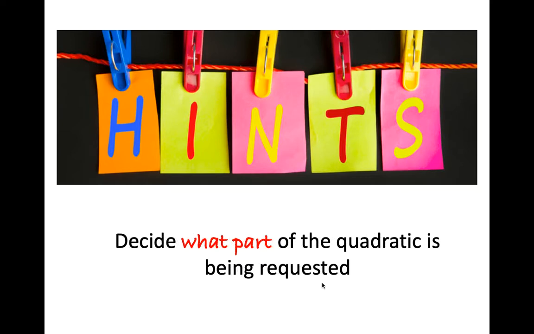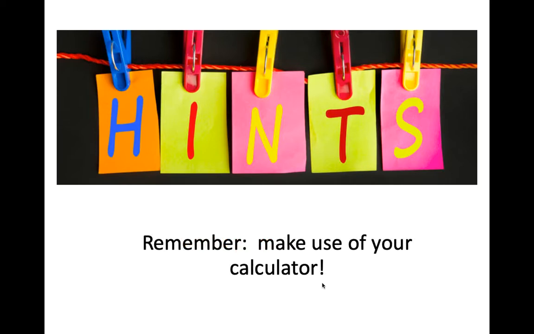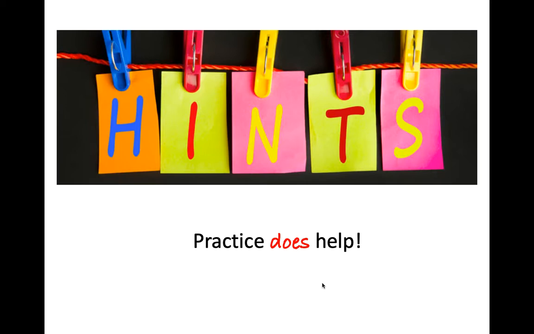Always, when you've got your quadratic ready and you're getting ready to solve it, you need to decide what part of the quadratic is being requested. Are they asking in a roundabout way for the vertex or the x-intercepts or the y-intercept? So you need to determine that, and that will guide you in what you're going to use. Remember, make use of the calculator if you're allowed to use one. And practice will help you.